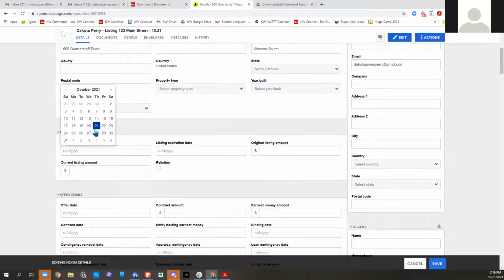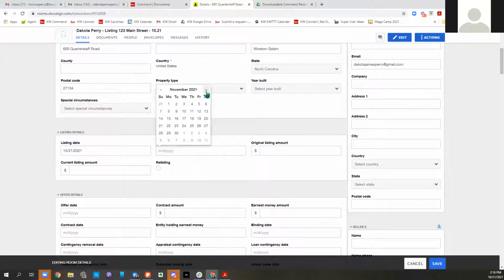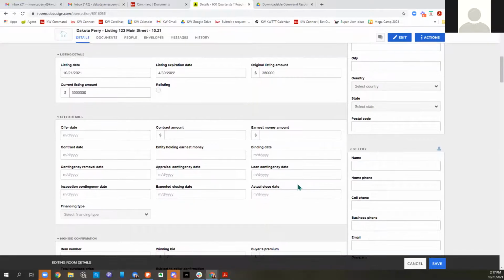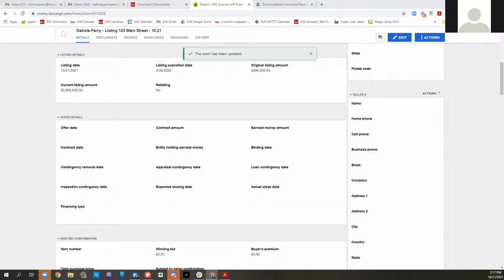So we could even pop in the listing date and the expiration date, like so, the listing amount, all of this fun stuff here, and get that populated in, and it will flow into our documents.